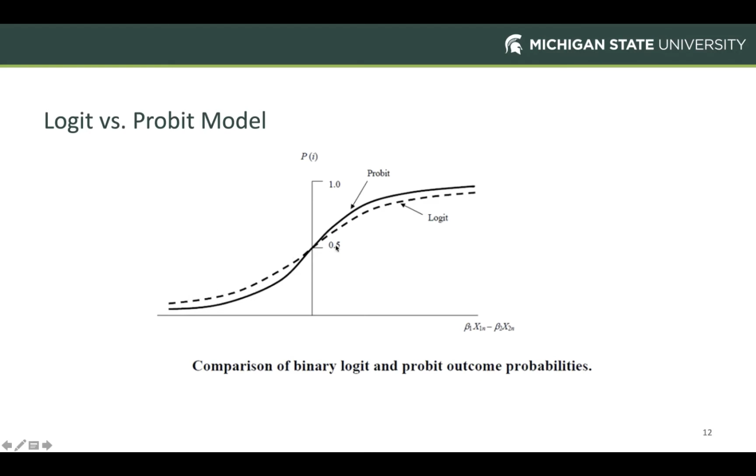Generally speaking, we see the similar type of S-curve for the logit or the probit model. And so from a practical standpoint, all this means in essence is that our betas are going to be scaled slightly differently, but at the end of the day, we're going to arrive at very comparable probabilities between those 2 choice scenarios, okay?